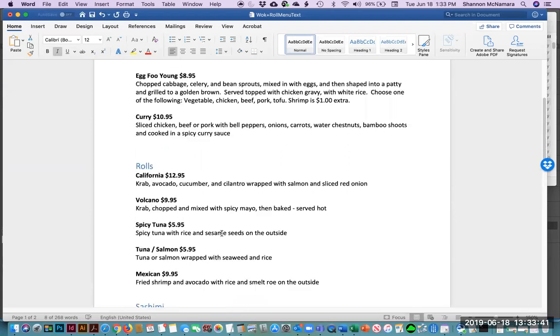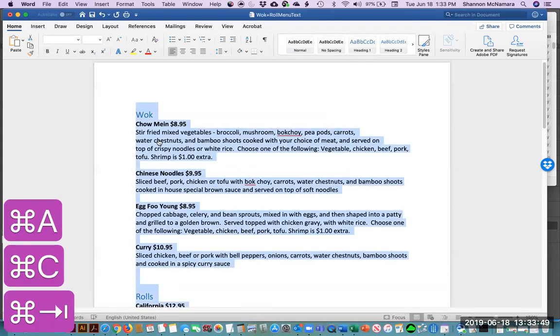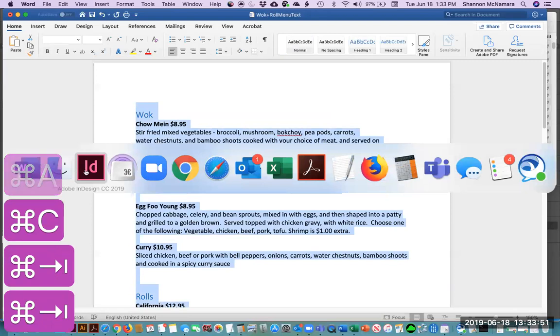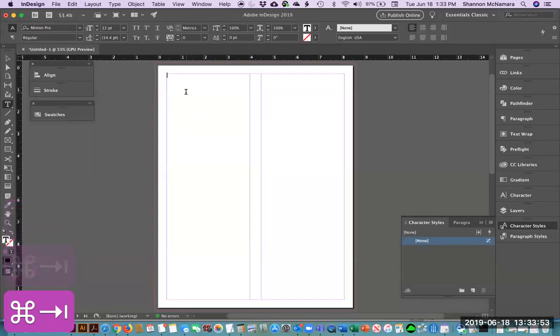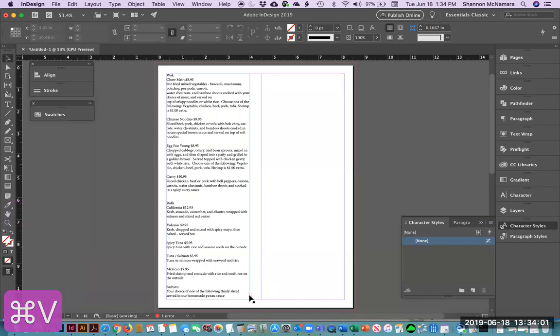All right, perfect. Next thing I'm going to do is grab all of this text and copy it. And I'm going to paste it into this text box, but it's not all going to fit. As you can see, it's really hard to see. I'm going to show it on the screen. I'm going to take a screenshot. I kind of did this yesterday too.